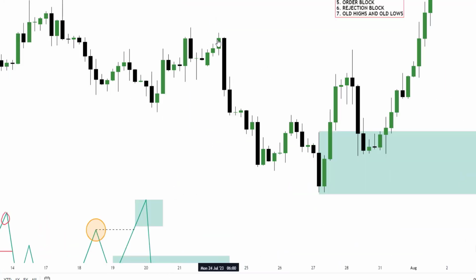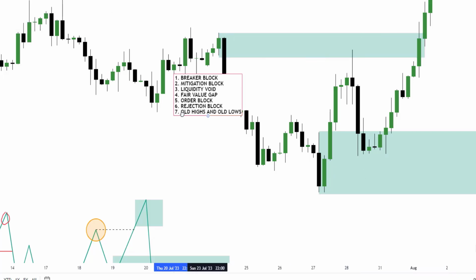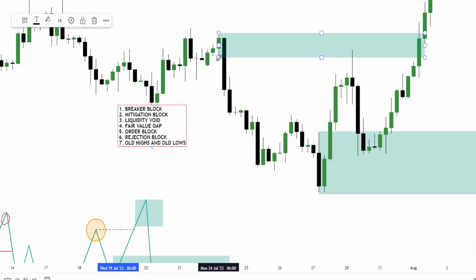So do we consider this guy as an order block? Yes, we consider this guy as an order block, because as price pushed up, the last buy candle before price crashing down is your order block. Look at it. As price came back to touch it, price quickly reacted from there. So if you want to get the best order block, look for an order block that has a fair value gap close to it. It's one of the order blocks that gives you a high probability trade. So this order block has a fair value gap close to it, confluence, and then price moved away from there.